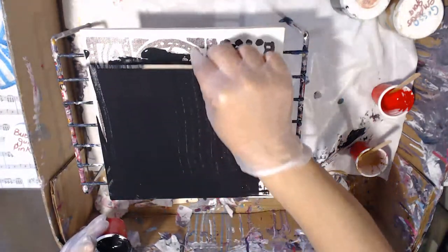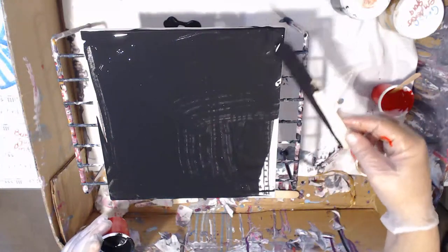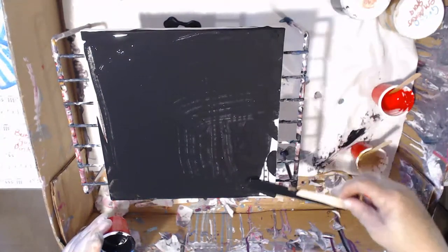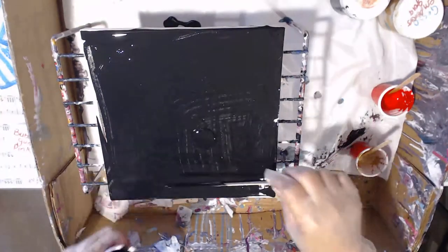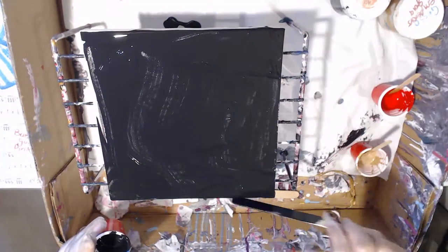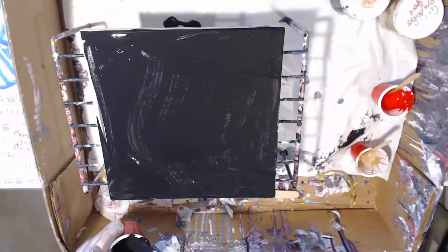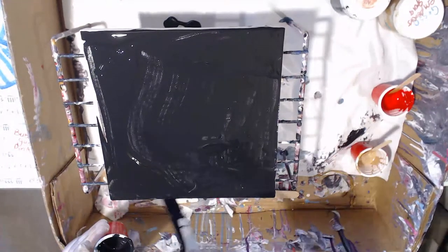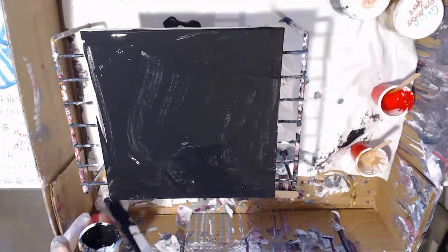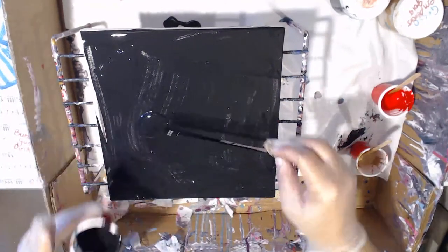Now, I will sadly say that I did have somewhat of a snafu with this canvas. Not while I was making it, but I put it to dry, and I had placed a plastic sheet under it. Unfortunately, the fan caught it and flipped the plastic onto the canvas. I was like, what? But luckily, I was able to save it, but I didn't record that part of it.